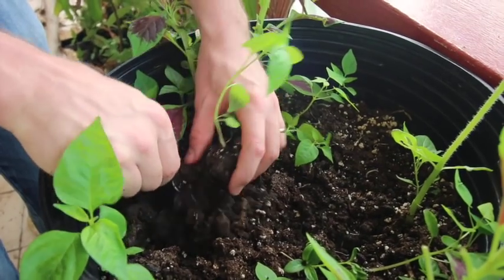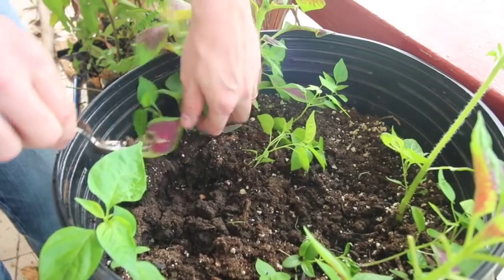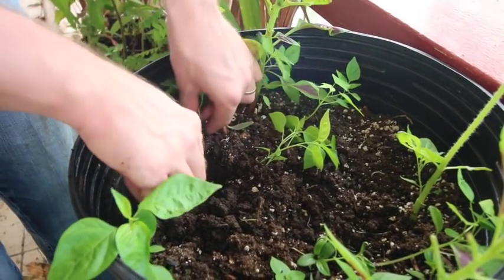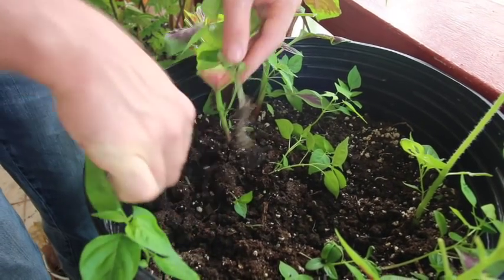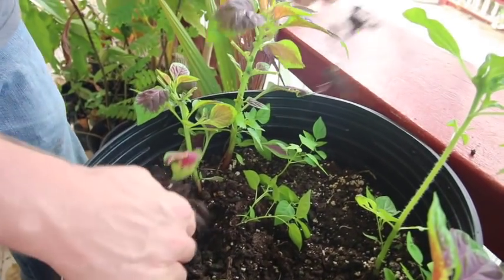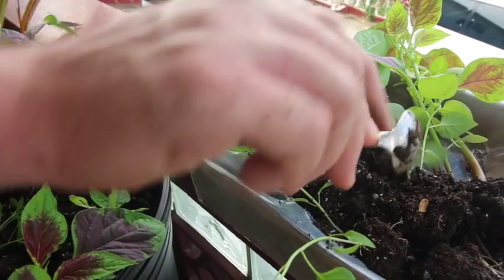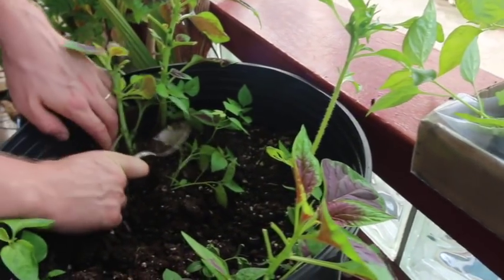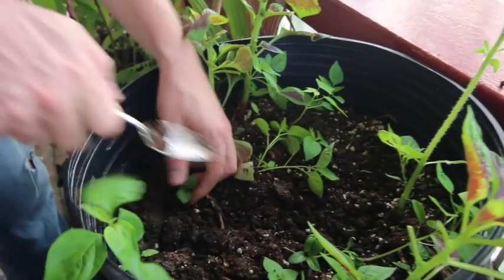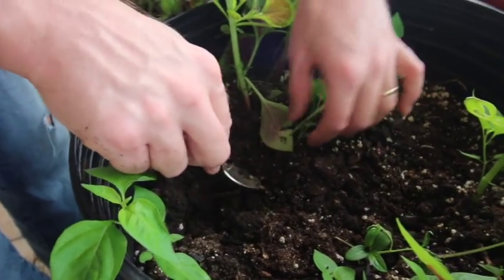Peppers are tough. Some plants will just simply die on you. Others can take it. Peppers can usually take a little bit of abuse. Now that's not good. Don't want to do that. So I will cover these roots up with a little bit of the soil, and I'll probably sprinkle them with a little water just to make sure that they stay until they get transplanted. There are some littler ones in here like this one. I'm just going to leave these until they get bigger. Water them in.